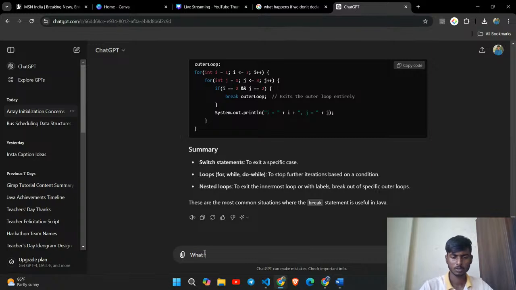What is the convention to give a file name in Java? Don't tell me that.